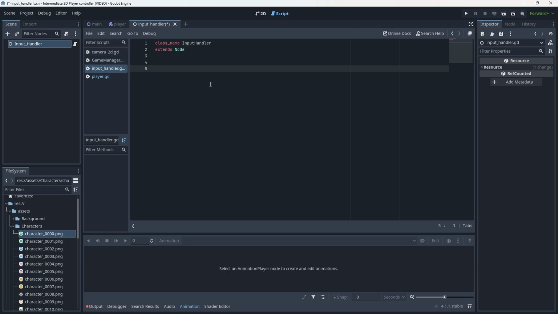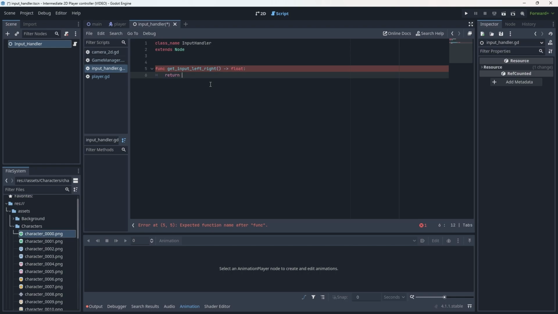Now, for our input handler, we don't really need to be doing much, and there's a reason why I like to have this as its own node, because having the ability to modify different inputs or add extra inputs and then just keep it in one node allows you to really easily customize it and find where it is if you need to modify it. So let's go and set up our basic left and right input. We're going to write func get_input_left_right. It's going to take no extra parameters, but it will return a float.